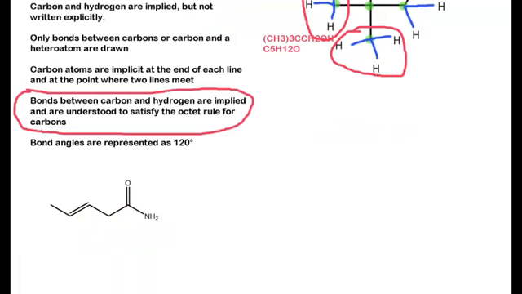Let's go on and see if we can figure out another example. First thing we want to do is identify all of the carbons that aren't showing. You'll see immediately we do have a couple of heteroatoms here. I've got an oxygen and I have a nitrogen over here. And also notice again that I am explicitly writing the hydrogen atoms on my heteroatom. Let's go ahead and see if we can't identify the carbon atoms.